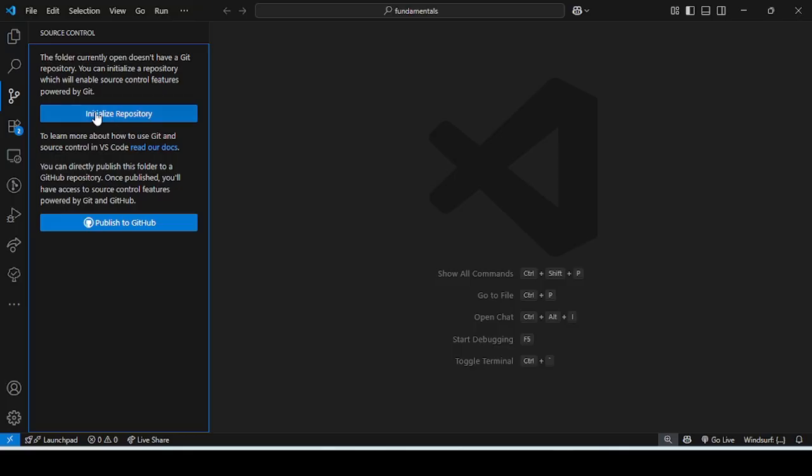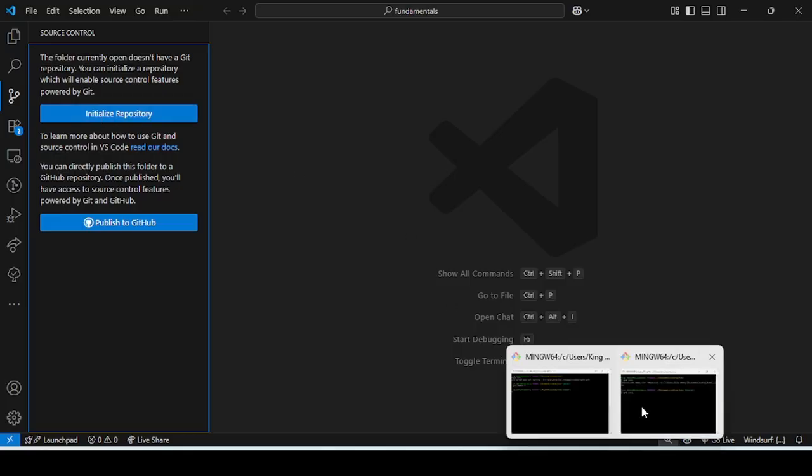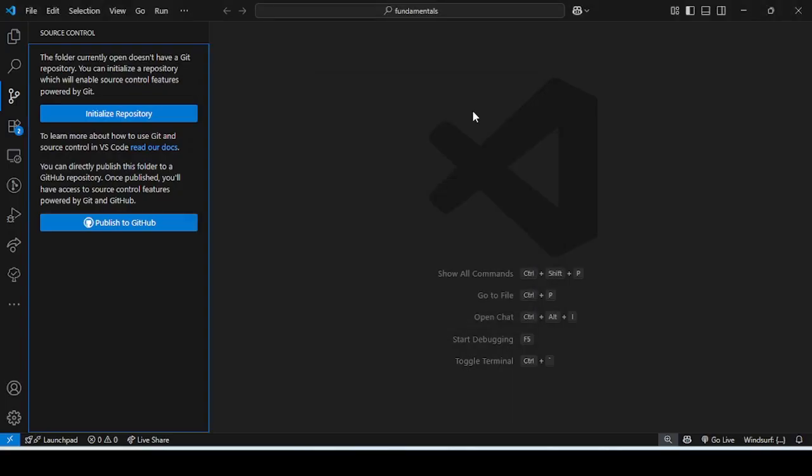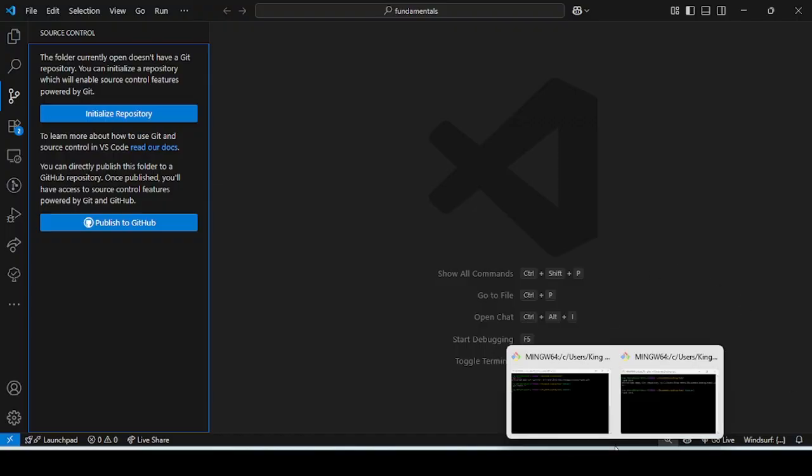So this simply means if you click on initialize, it's the same thing as what we did with git init, what we did then to actually bring Git in. So you see that VS Code has made it easier for us, instead of doing this manually from our Git Bash like we did not long ago.